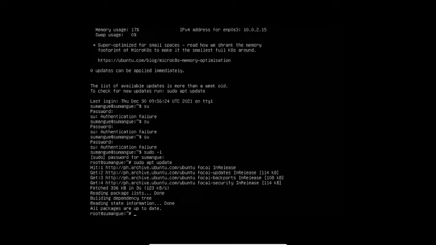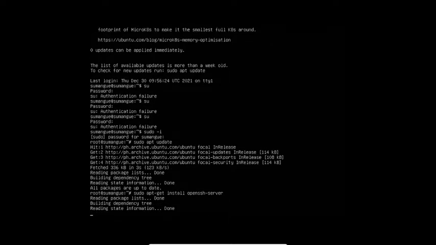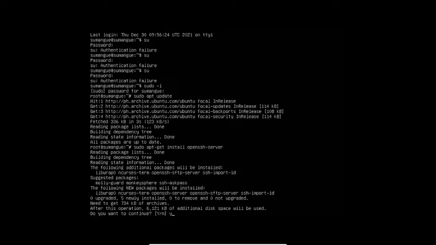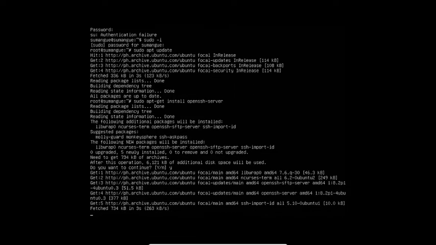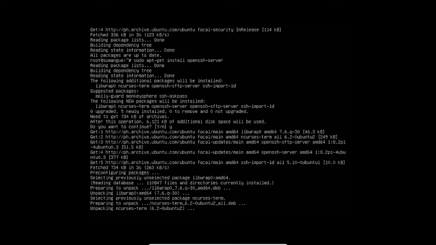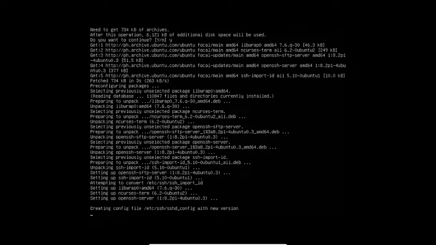Now, in order to install the SSH server, you need to type in the terminal the command sudo apt-get install openssh-server. With this, you will fetch and download all of the necessary files and resources that can be found on the live server of the OpenSSH website or the server.